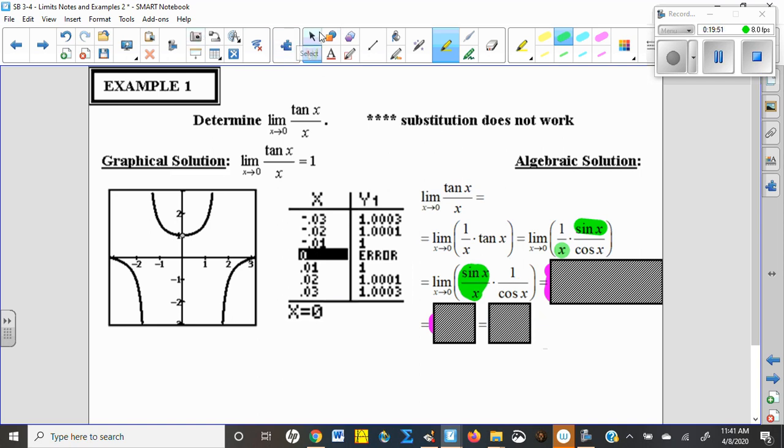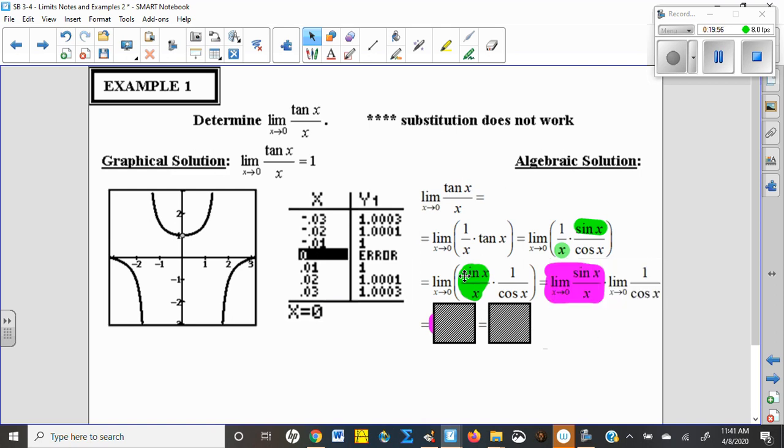Now I can use the properties of limits, specifically the multiplication property, to split this up into the limit of this times the limit of this. And then this is our identity. The limit as x approaches 0 of sine of x over x is 1. Meanwhile, I don't have an identity for 1 over cosine of x, but for cosine of 0, I had to plug the 0 in. That's called evaluating the limit. The cosine of 0 is 1. So really, I'm just going to get 1 times 1, which is 1. So the work confirms what we're seeing with the pictures. It just took a second to get to that point.